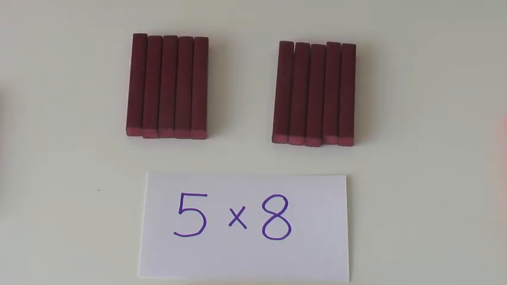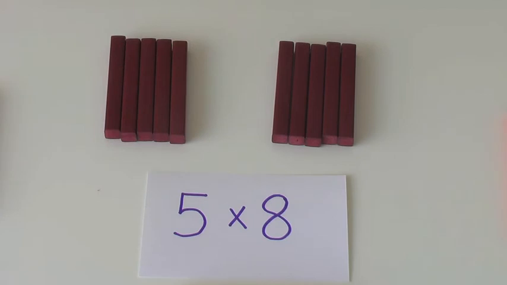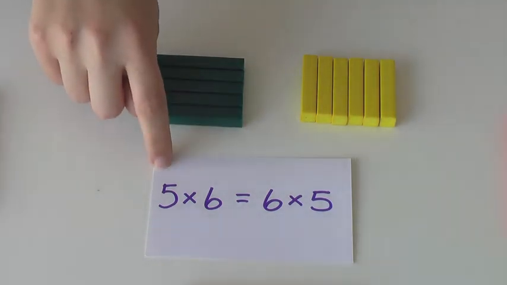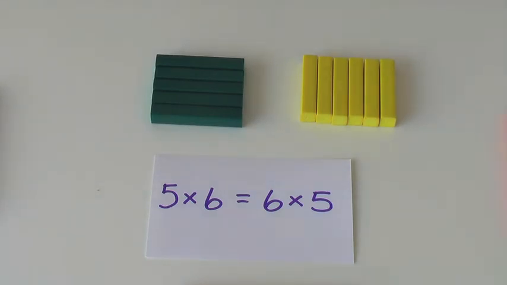This says five times six equals six times five. This is what is known as the commutative property of multiplication, and I think it's maybe somewhere around third grade that teachers are supposed to teach this to children. It usually goes in one ear and out the other because it means nothing to them and it's usually only shown with symbols on paper like this. When you use the Cuisenaire rods, it will again become an intuitive concept just like all the other concepts in mathematics. So here we have five times six - that's one, two, three, four, five of the six rod - and here we have six times five - that's six of the five rod.